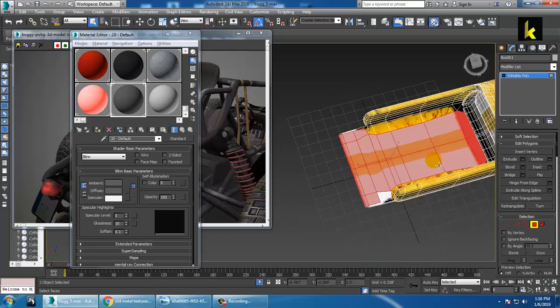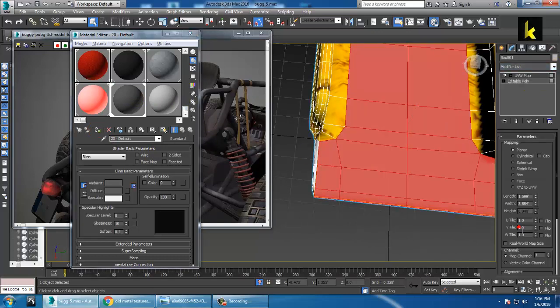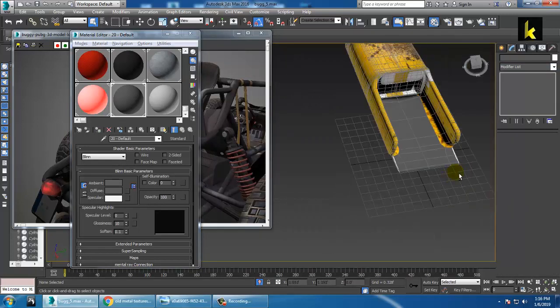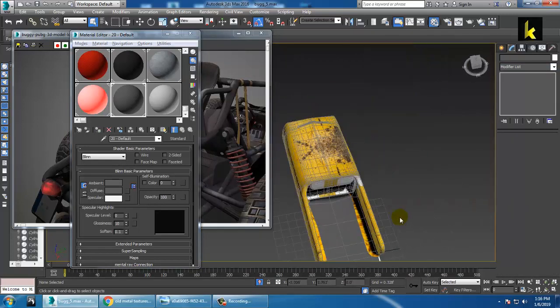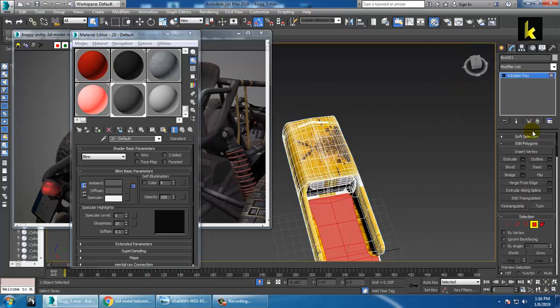Just select this all and let's give this texture to it and give the UVW map and set it as a box. That's it. I guess it's a plain texture, I'm sorry. So get back to the polygon and assign this texture.